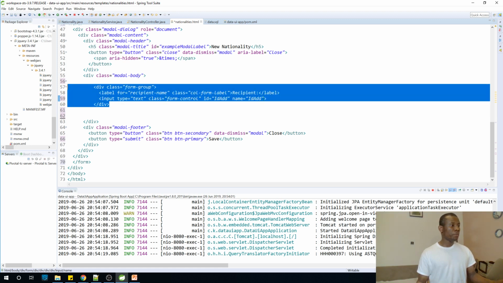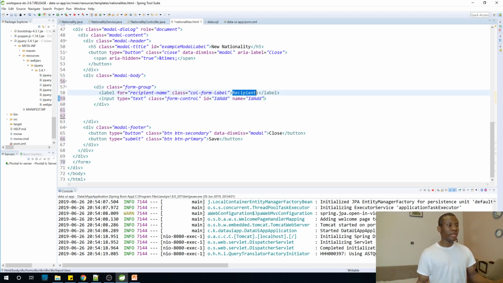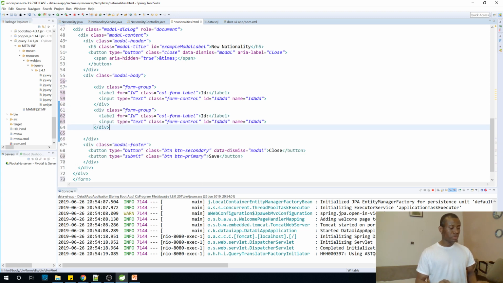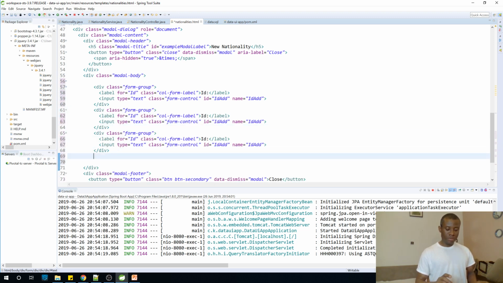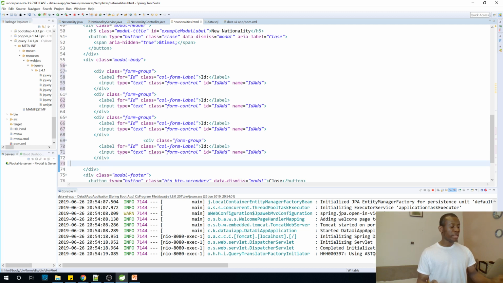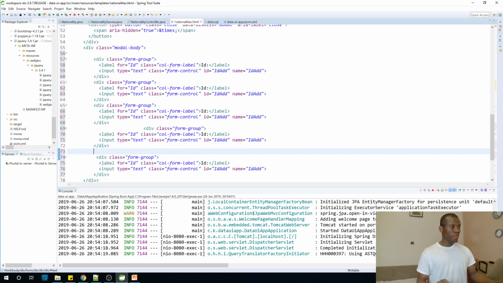I'm going to now copy it and paste. Okay, then here we have ID. So for ID, I'm going to copy it and paste it into how many places? ID, name, capital, updated by, updated on. So I'm going to copy it and paste it across. I have pasted 1, 2, 3, 4, and one last one. Alright, so let's now modify the attributes and the tags.